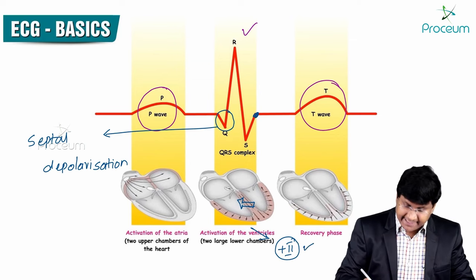Now, what is the diagnosis of this ECG? This is the ECG due to poor electrode contact. If the leads are not placed properly over the chest wall, then you will get this bizarre pattern ECG, right? So in this, the problem is not within the patient. The problem is in the leads that you have placed over the chest wall.